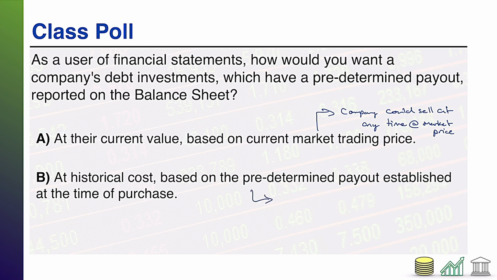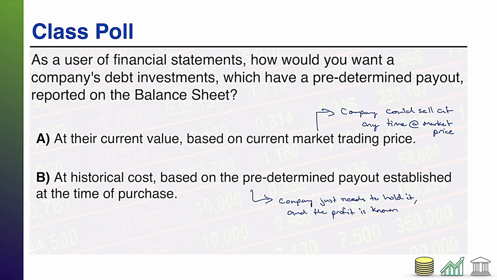Students that tend to choose B argue, well, the company just needs to hold on to it, and the profit is already known. Therefore, don't fluctuate with the market. Just keep it on the books at whatever that value is, because you already know what the cash inflow and the profit that will result from that cash inflow is going to be. And so that's the two sides of the argument. Again, there's not a right, there's not a wrong. It's just two different opinions of what you'd like to see with respect to these investments.